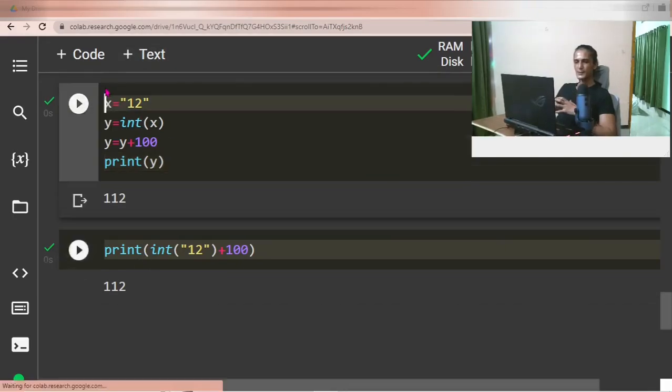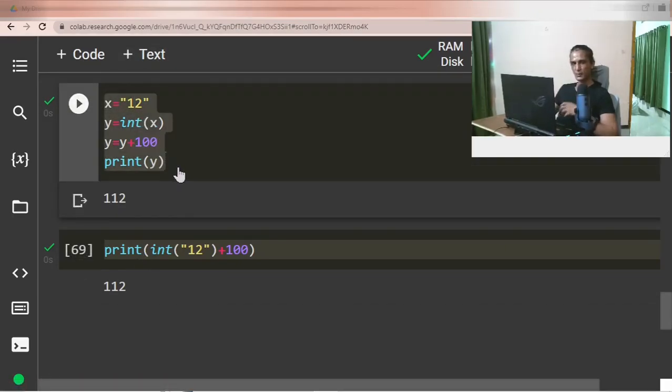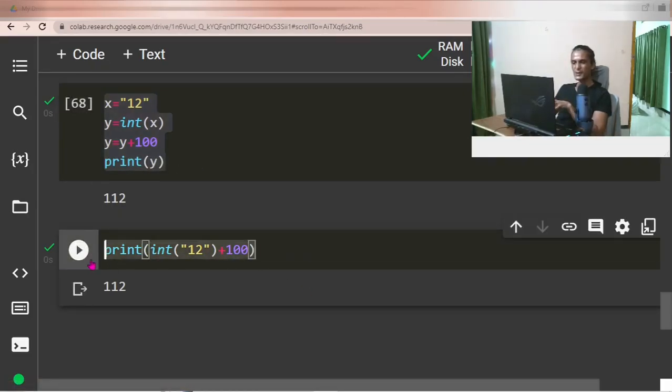I think this approach is much better, because you should learn all the steps clearly, and once you become familiar or comfortable with all these, then you can go with this way of writing the code, like putting many instructions in the same instruction, sort of in the same line at least.